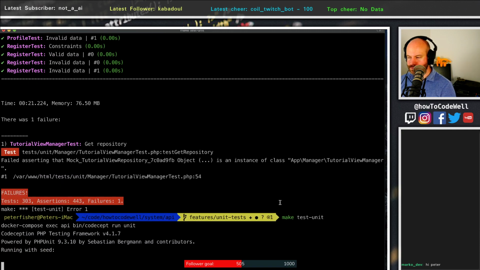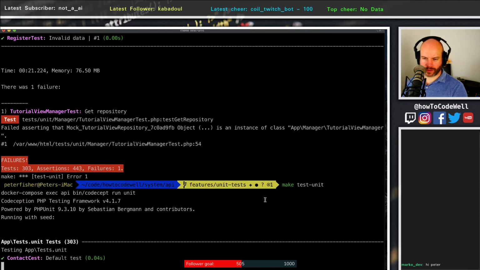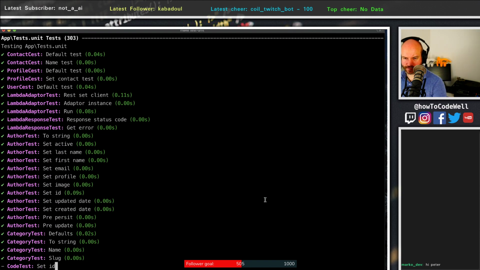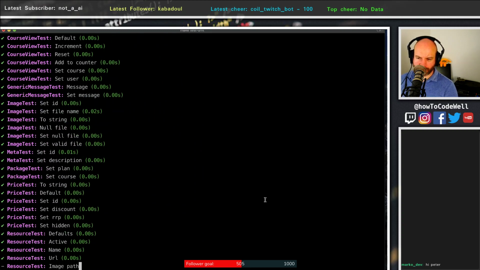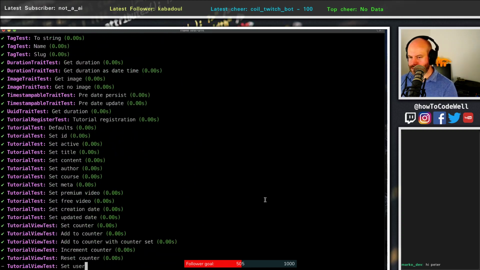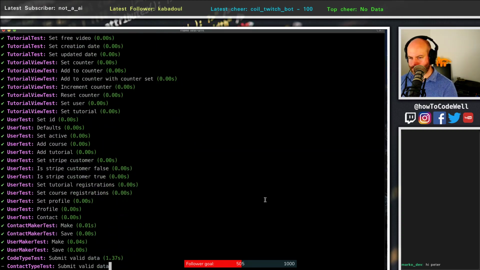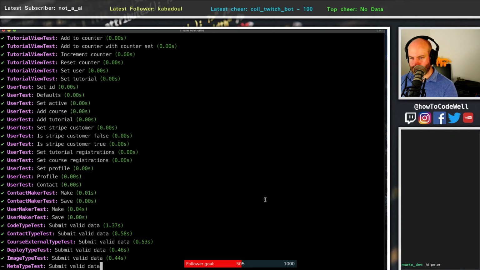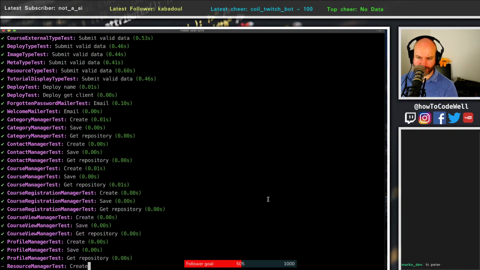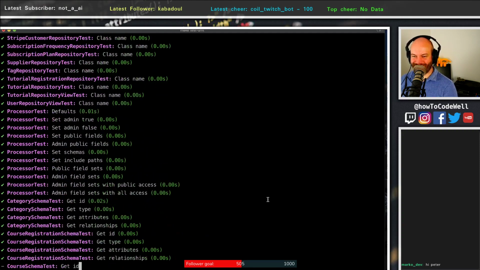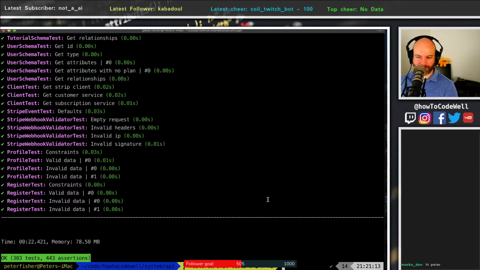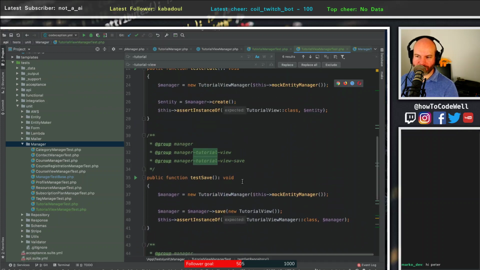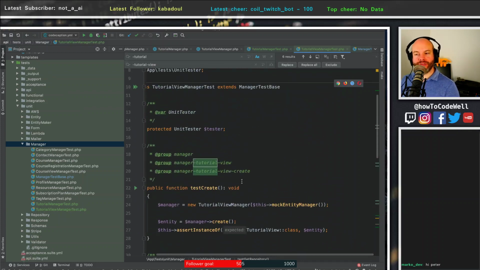Right, let's run that again. So with any luck, that should all pass. Hopefully. Excellent. Now what I can do is refactor the code and then run this again, and this will ensure that my refactoring hasn't broken anything.